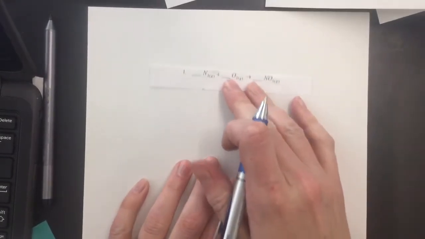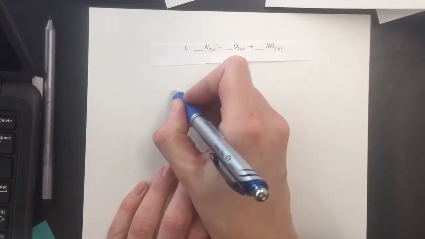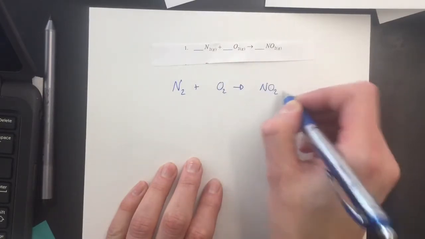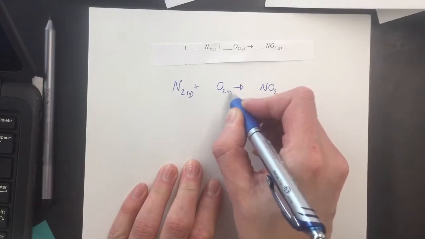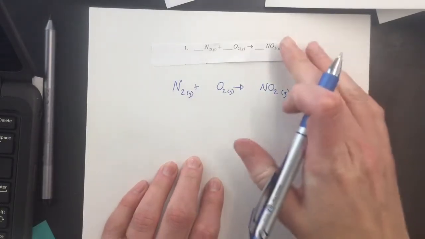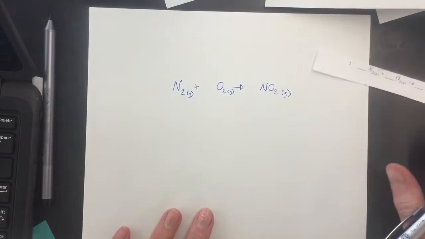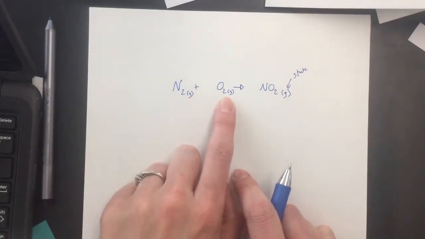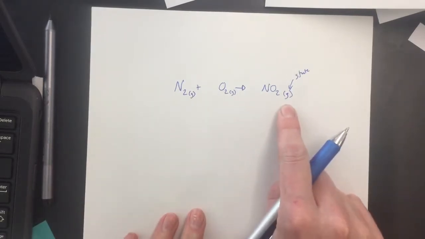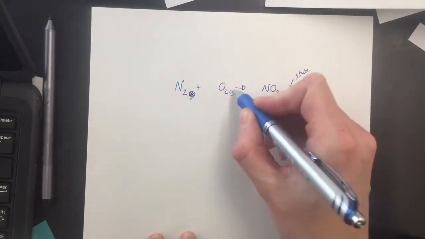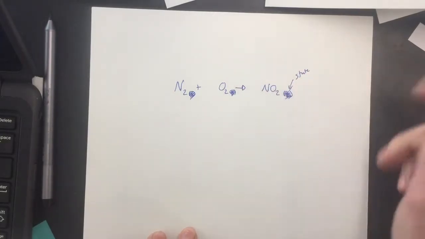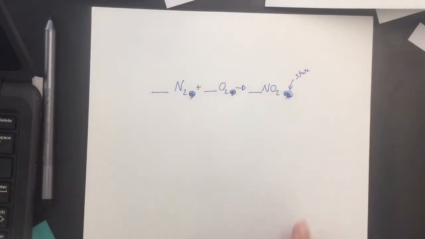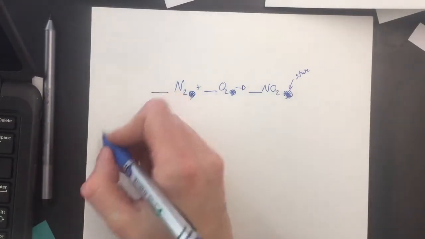Okay. So this first one that we're going to do, it says N2 plus O2 gives NO2. And on here it's got a little G in parentheses. And that little G, sometimes you'll see that on equations. That just tells you the state that it's in. So this is telling us that we have nitrogen gas and oxygen gas, and it's making nitrogen dioxide gas. But that doesn't do anything for us as far as balancing. So I'm just going to scribble it out and pretend it's not there. So I've got these little blanks here that I'm going to fill in. That's where my coefficients go, okay?